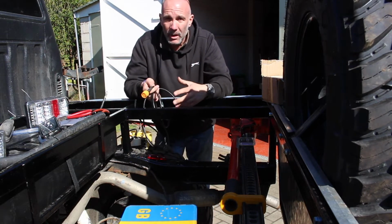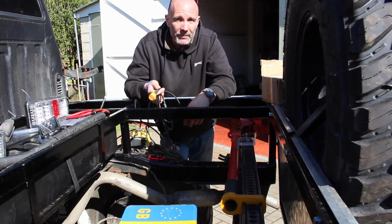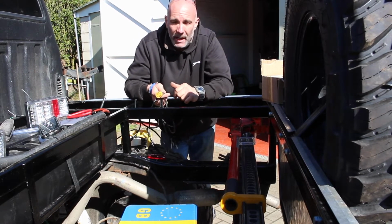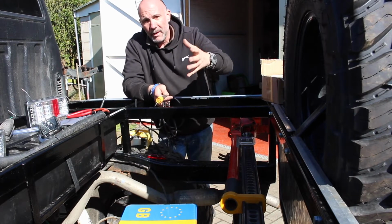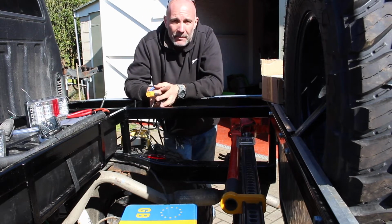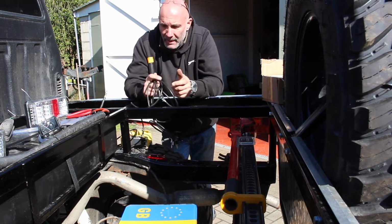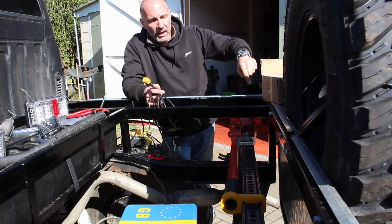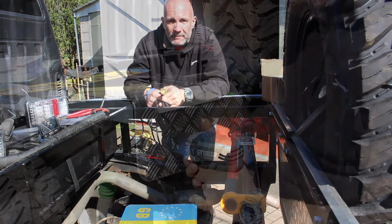So whilst they're going to have to work because it's the same connection as the tail light, it will just light up the nice big spare wheel on the back. We're going to run a separate lead off this in order to power a separate number plate light, because we're going to find somewhere to mount our number plate light, which we'll show you in a bit what we've come up with as a solution. So we're going to get this one done, then a shorter one for the driver's side, and then just get them hooked up to our waterproof box underneath.